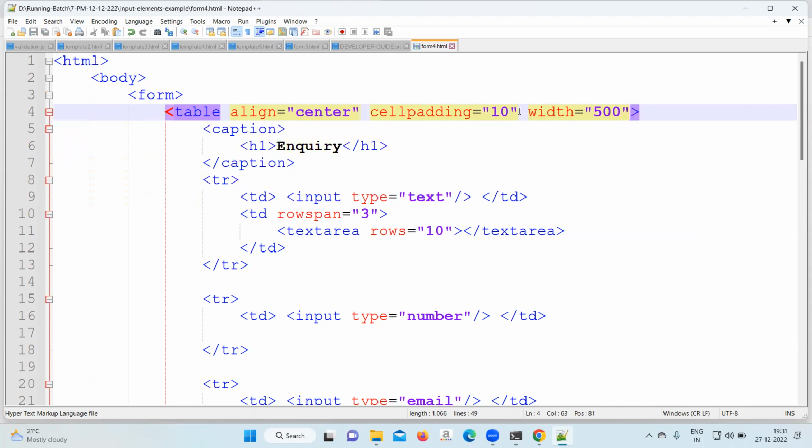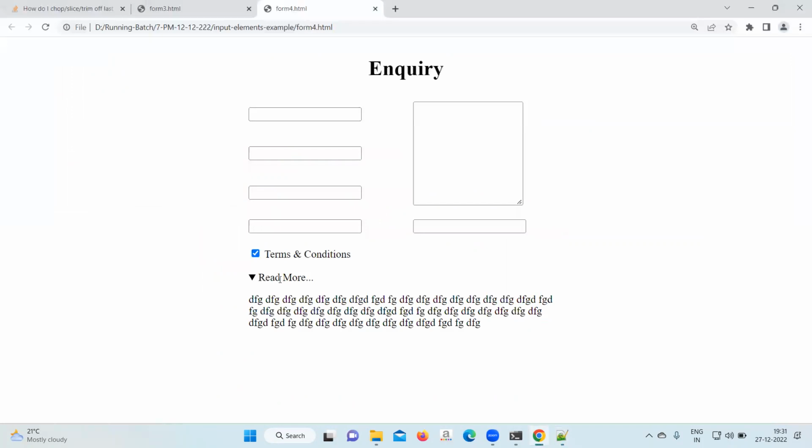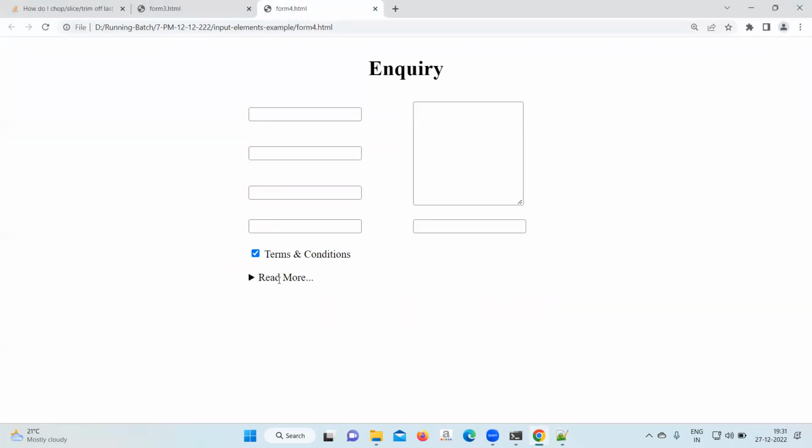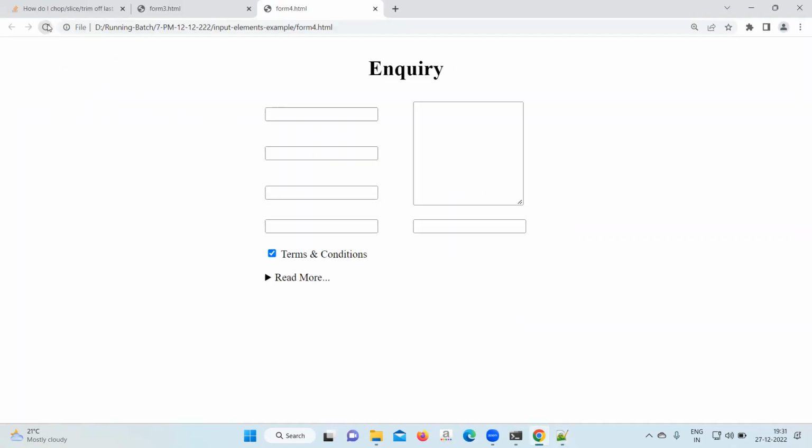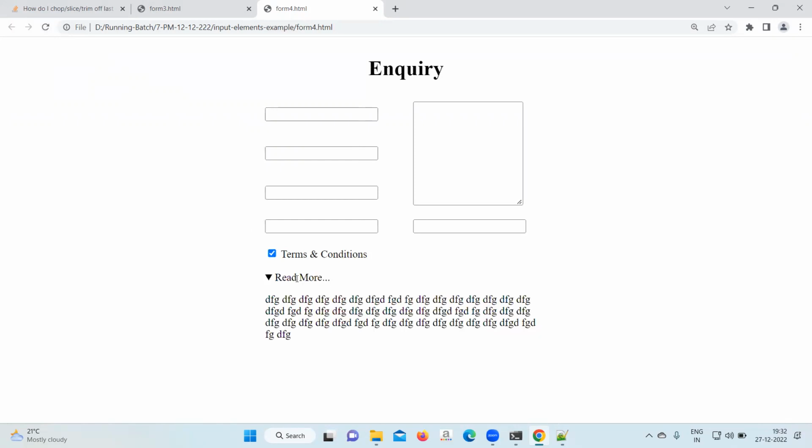If you look more, you can make 450, that is also okay. In 450 pixel width, it will fit. Content will also not break now.